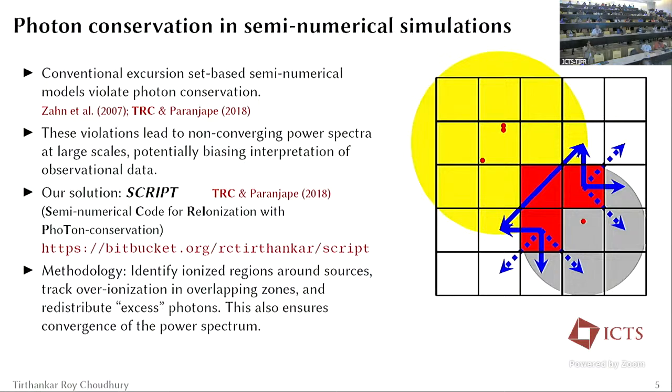Even if you start with a source model which is well resolved, let us say you start with a proper N-body simulation where all halos are resolved, but you generate the ionization fields at two different resolutions, what we were finding is the excursion set doesn't give power spectra which are converged at large scales. So it has to do with the excursion set. Just to clarify, that's your implementation of the excursion set? We can check. We have shown that it doesn't work with 21cmFAST as well, at least with the public version. I cannot comment on anything beyond that.